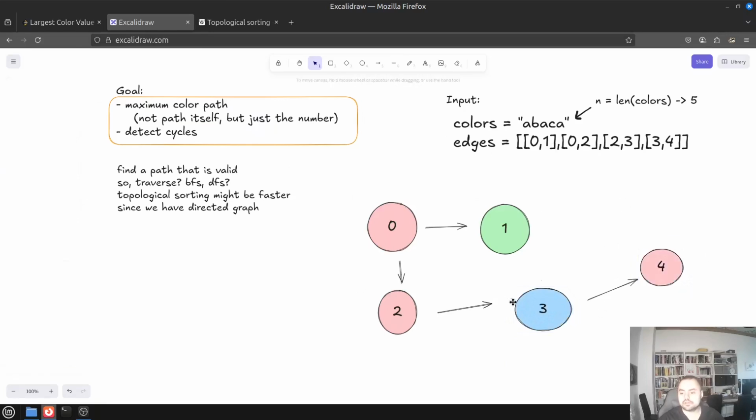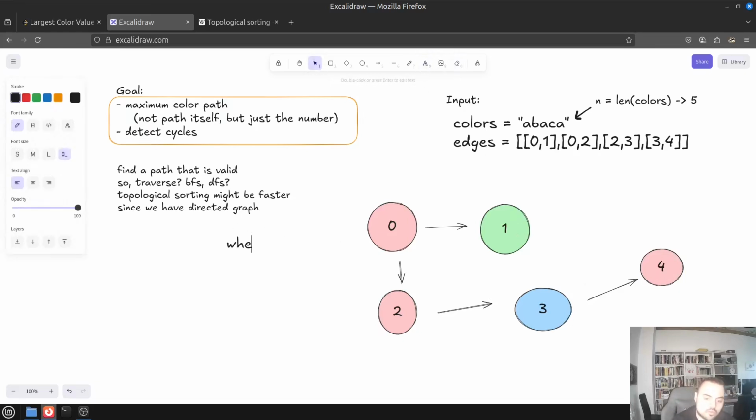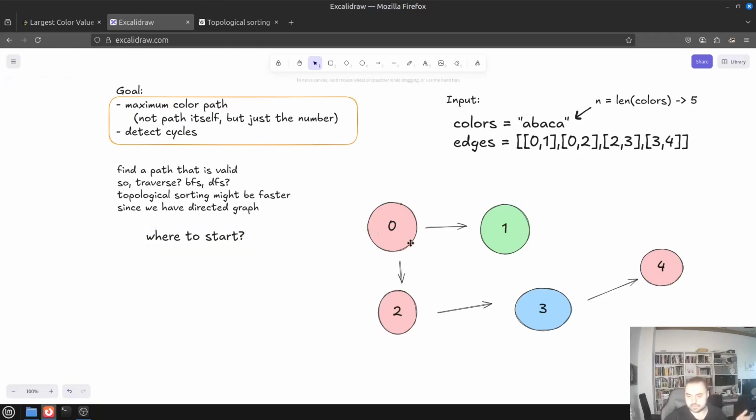So the first question that comes up when trying to construct a path is how to know where to start. Is there something that we can already observe on that graph?